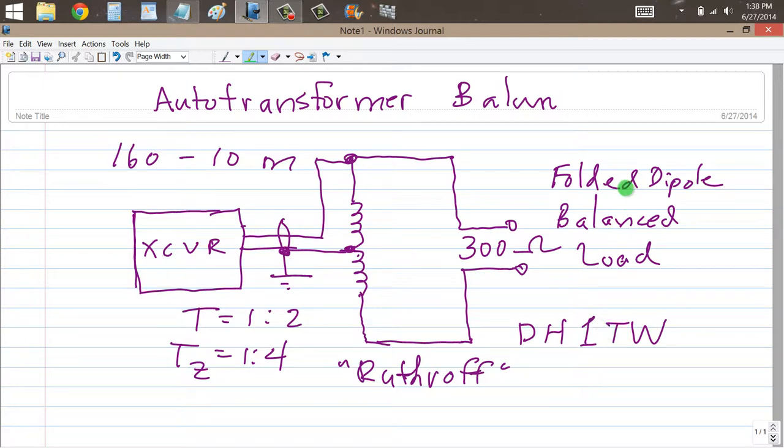But the link I provide will show you how to build one of these things on a toroidal core using a bifilar winding. And here he shows dots in his diagram that indicate that you wind two pieces of wire right together over a single toroidal core. And that is also an important consideration.